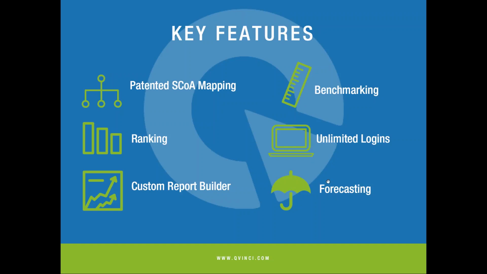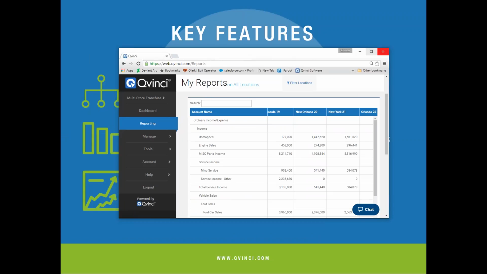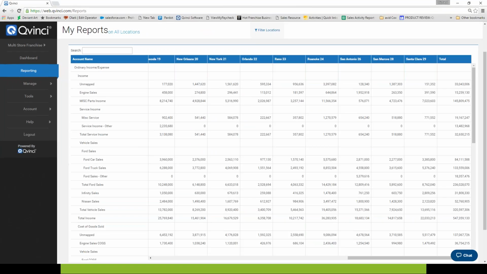First is the forecasting piece. By looking at where you've been over the last 2 years, we have a tool called Proforma. And I'm going to bring that up here. What Proforma does is it is a best practices forecasting tool for you. And what I mean by that is Qvinci, we are linking and syncing with data. We go up to 3 years of history, 3 years up to date as far as data goes.